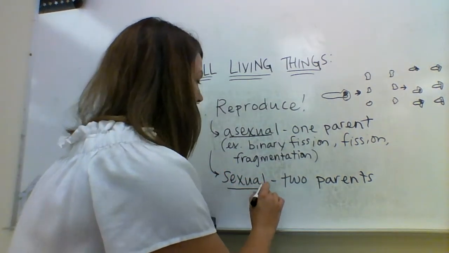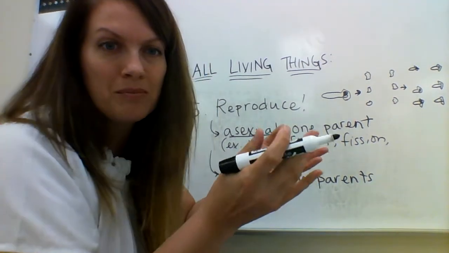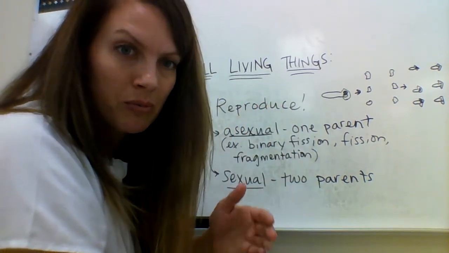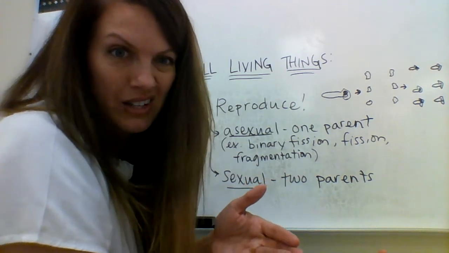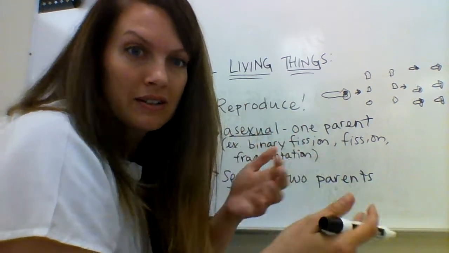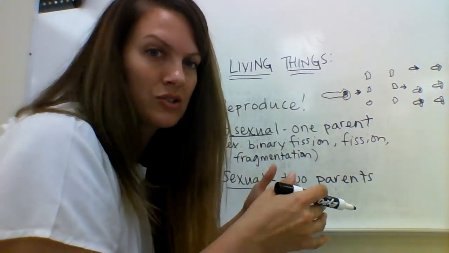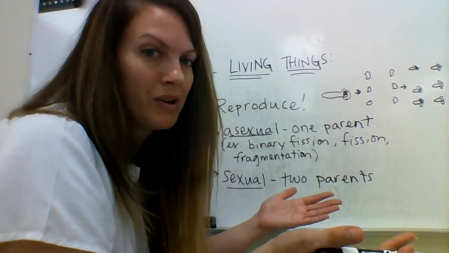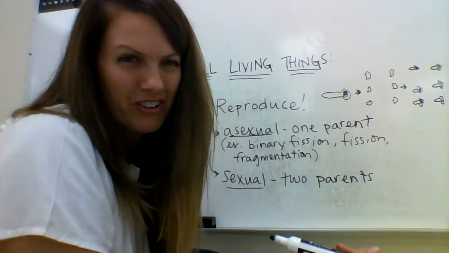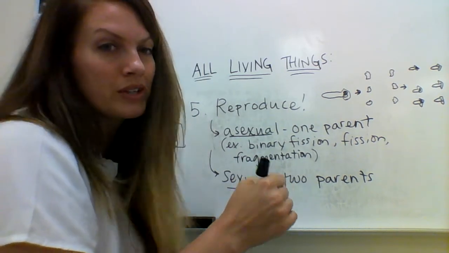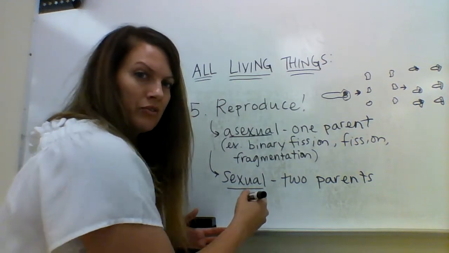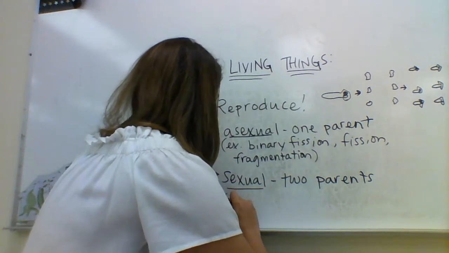Sexual reproduction, on the other hand, is really useful because it combines and shuffles the genes of two parents, which means that offspring or babies don't necessarily have the exact traits of either one of their parents. This means that you're constantly making new combinations so that no individuals are the same. So if a disease or an environmental factor affects one offspring, it may not necessarily affect others or the parents. This is really helpful evolutionarily. So I'm going to maybe make a note here. Hopefully that'll make sense after that explanation.